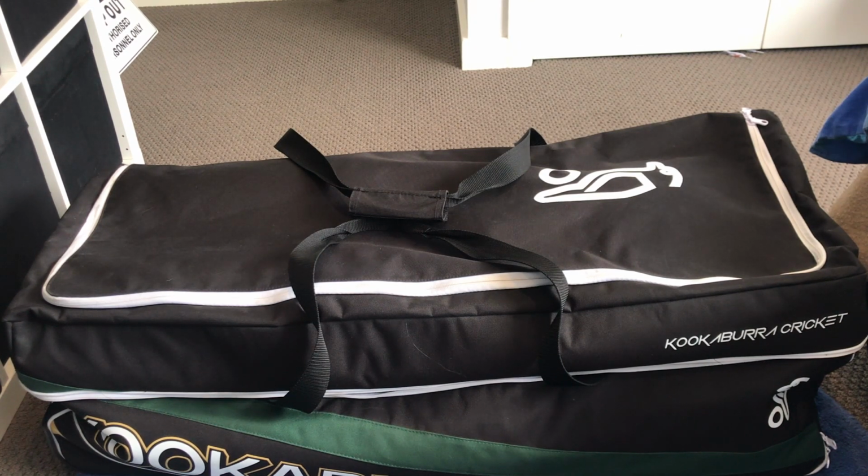So to begin, I'm using the Kookaburra 1500 Pro. It's a good kit. It's very big. It's about, I'd say, almost a metre and a half in length. Maybe a metre and 20 centimetres. But yeah, it's a very good bag, very sturdy. Haven't had any issues with it. It's got 3 compartments. Speaking of, we will go into those right now.